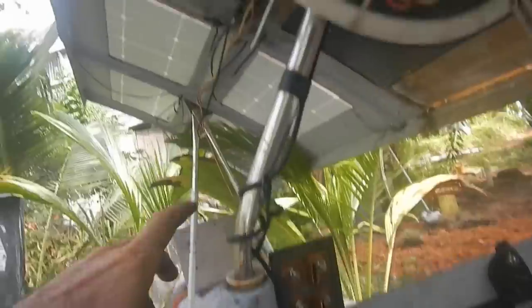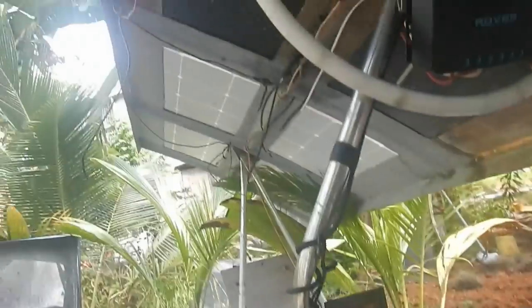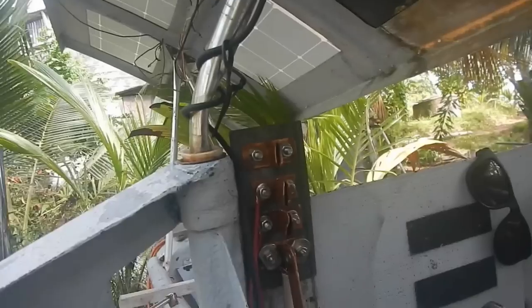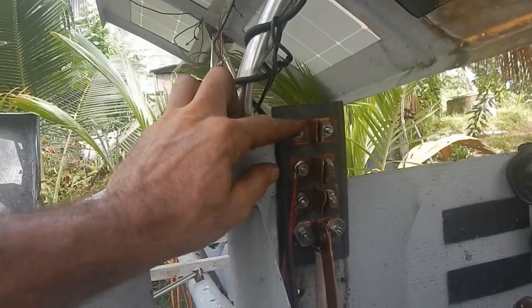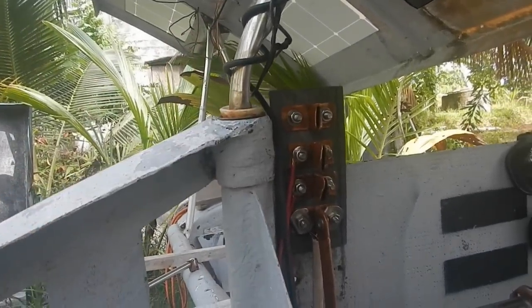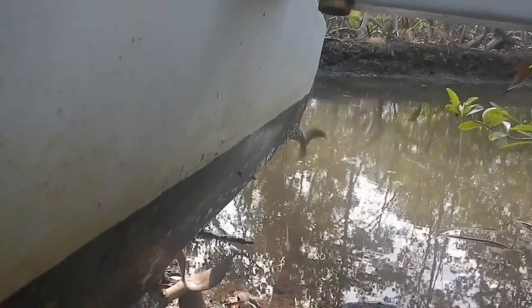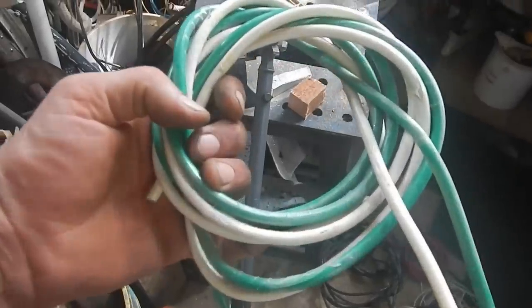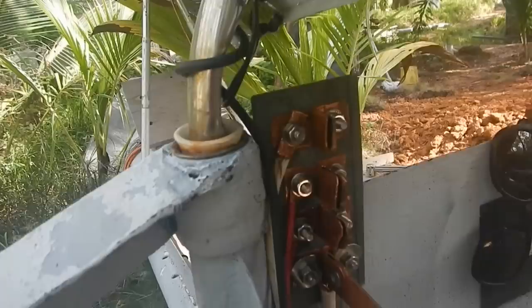Well, I still have to connect the front two solar panels, but most of the wires for that are already in here from before. Anyway, to get the full speed from the battery, just one wire from here to the motor. And it needs to be kind of a thick wire. That's going to be the most powerful. Well, I guess we should get a shot of the propeller spinning. Good looking stuff. Pretty sure I could use some 6-gauge wire. That looks like 6-gauge, although it doesn't have any writing on it. Okay, that's the last wire.